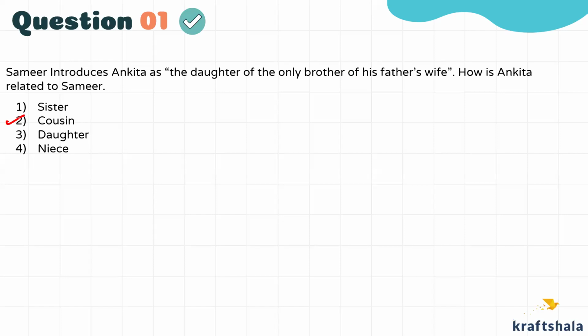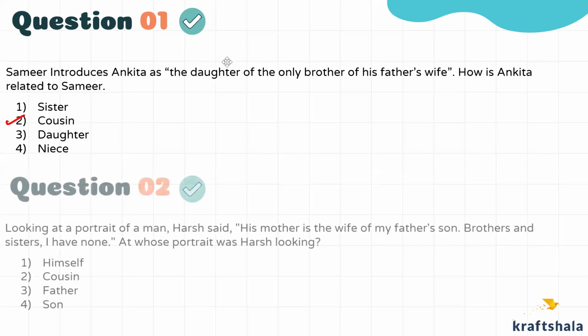Right? So as you can see, the picture questions seem the most difficult, because if you look at it, daughter of the only brother of his father's wife seems very complicated. But if you follow the process, it becomes easy. I hope it is clear. A few students were wrong as well. Anyways, try this.